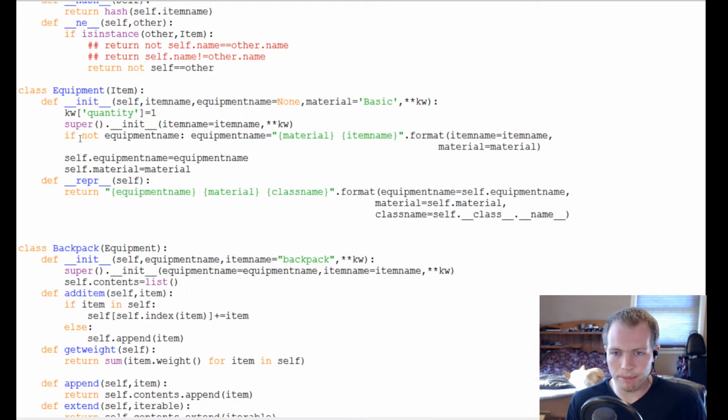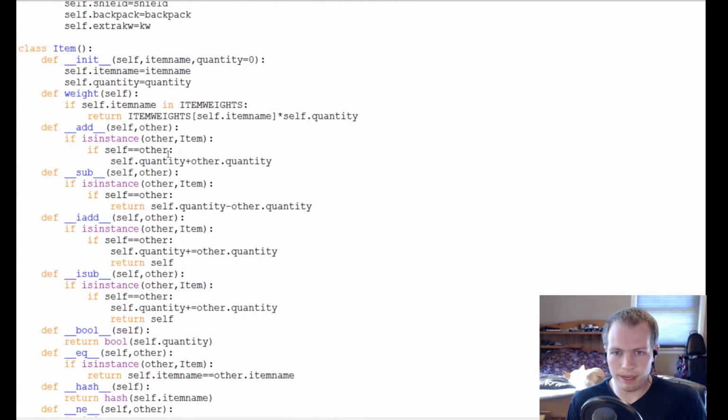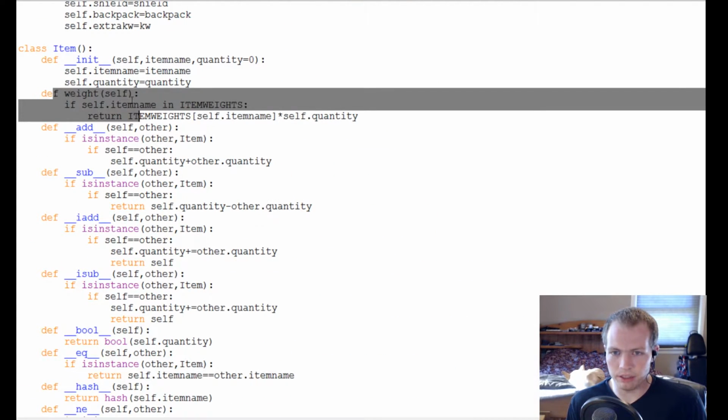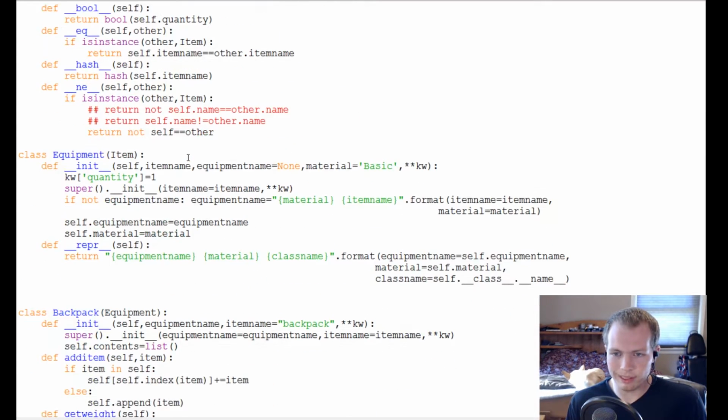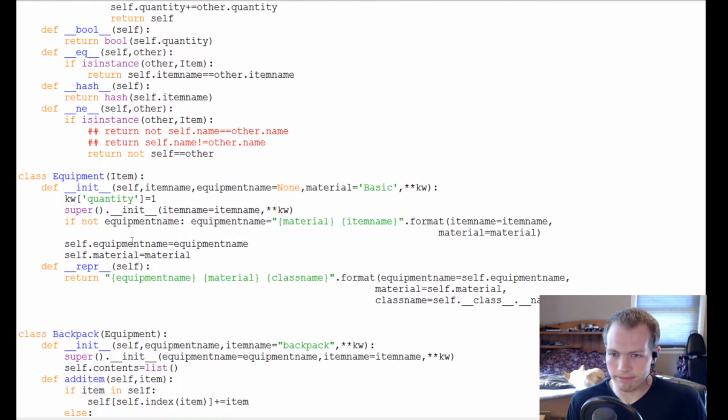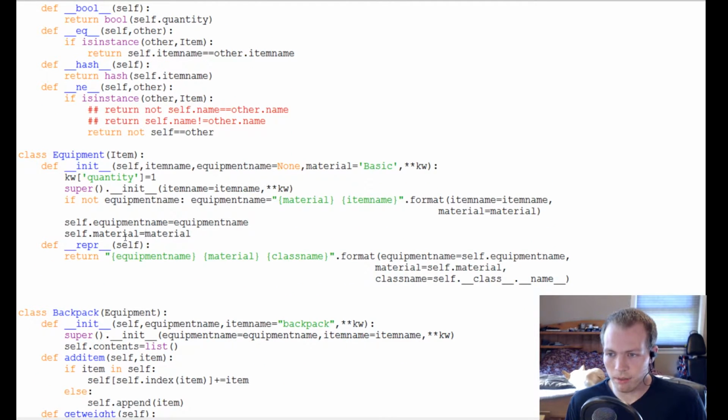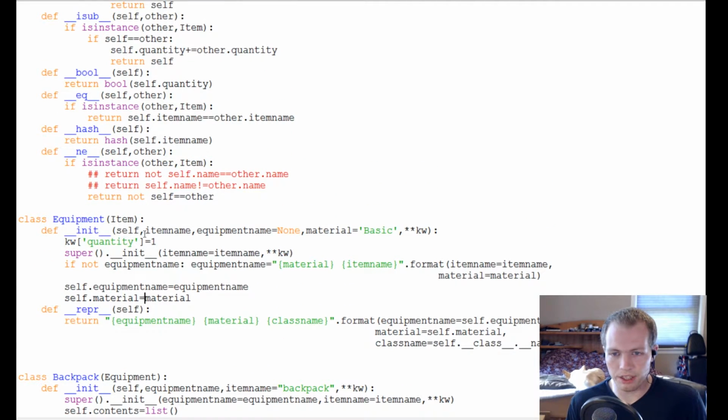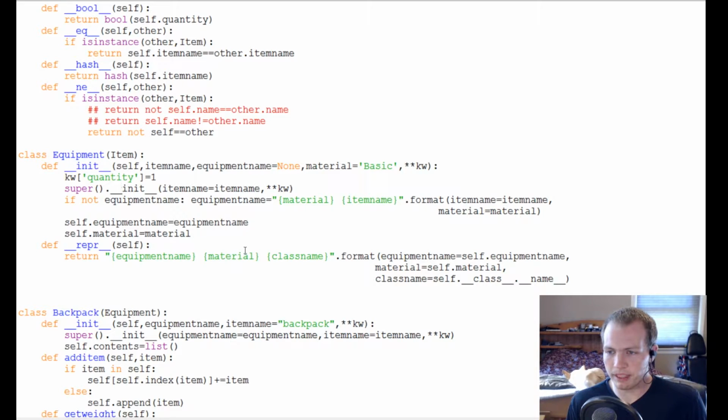And then to help implement that, I had this function right here to generate the name if it isn't available. So it will take simply the material that the item is made of and the item name to get the equipment name for that item. And that way it will inherit weight and then use the item name to look up the weight. So Excalibur will weigh just as much as Zweihander right now, but doesn't really matter. Again, it's one of those things that you can change, or you can add two-handed sword as an item name, etc. There's plenty of ways to help this work in whatever fashion you want it to work.